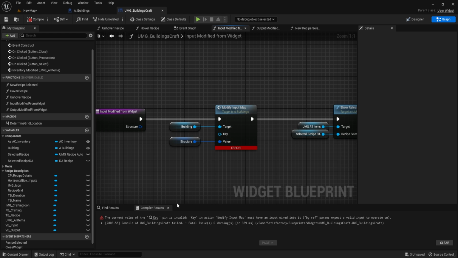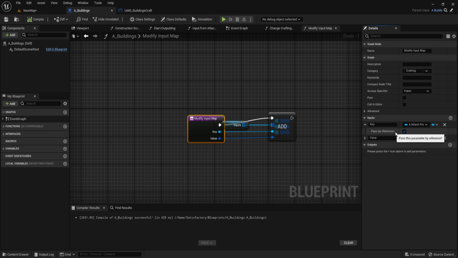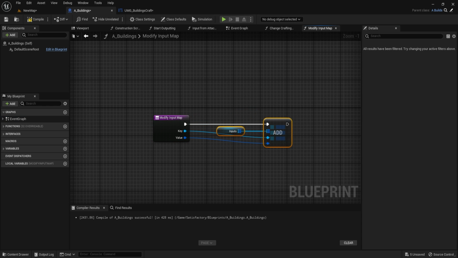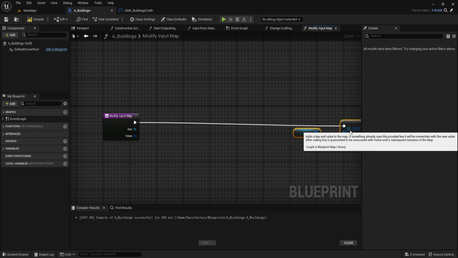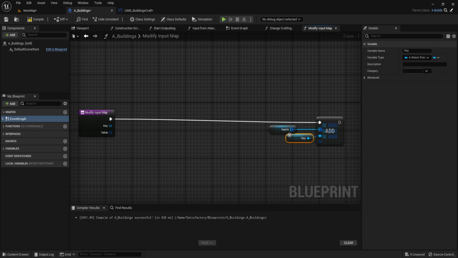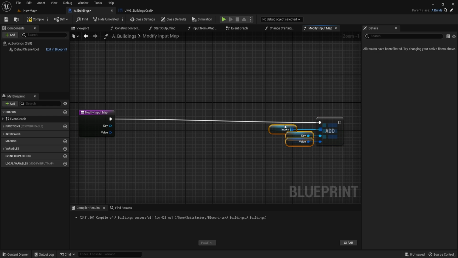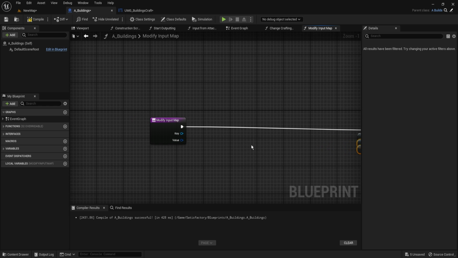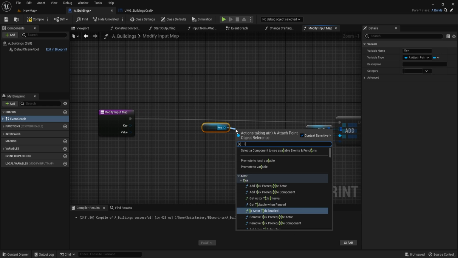So this will just update visually which ones have changed because the modified might be from that. So this will give us an error. And the reason it gives us an error is because by default, our key here is passed by, and we don't want it to be passed by. We just want it to be a reference to the attach point itself. So we're then going to modify this. And what we'll do is we'll get our key, we're going to get our value.